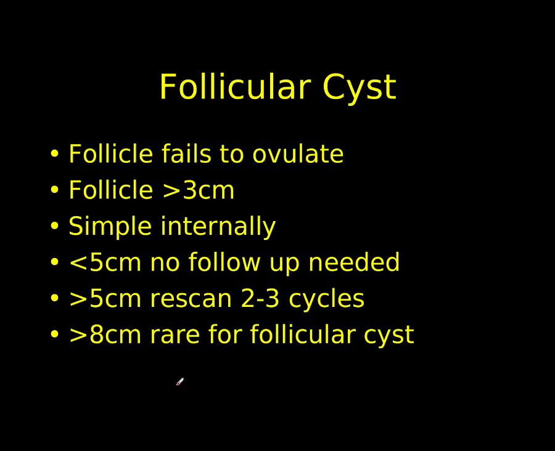I should mention that follicular cysts clearly only occur in premenopausal patients, because only premenopausal patients can ovulate. The only exception is if they are retained and do not resolve at the period during menopause, and therefore they can continue after the menopause has taken place. But we shouldn't get a follicular cyst arising de novo during the menopause.